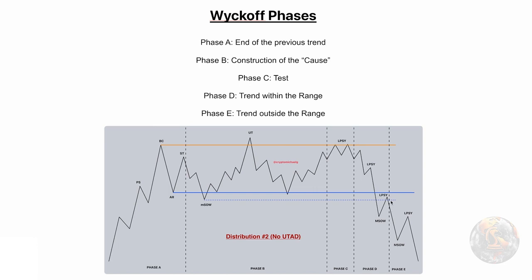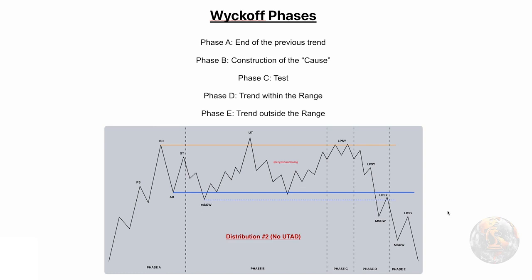Phase E is where we trend outside of the range. So phase D, we trended through the range and broke out. Phase E, we trend outside the range, which is really what we're looking for this whole time. This is the effect that the cause of phase B built. You remember I said in phase B, it needs to be longer because they have to construct a cause. This is the effect of that cause. And the magnitude of this effect will be proportional to the magnitude of the cause that preceded it. So the longer it can build its energy, the greater you can expect this move to be in phase E.